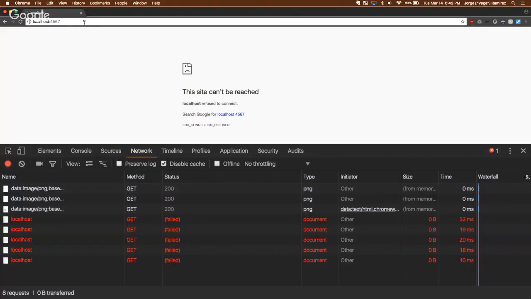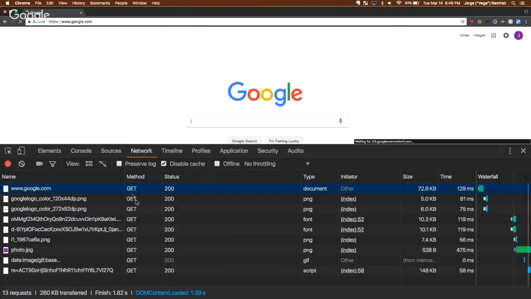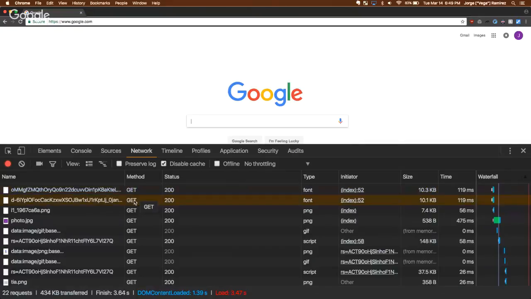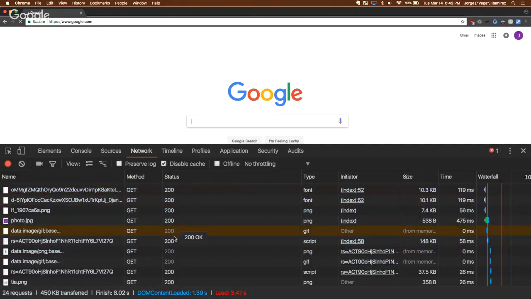This is not a website that is working. Let me go to Google. As you can see, there's a bunch of get methods, and here's the status of those methods applied to the server. So the client is making this request with a get method, and this is what came back from the server.